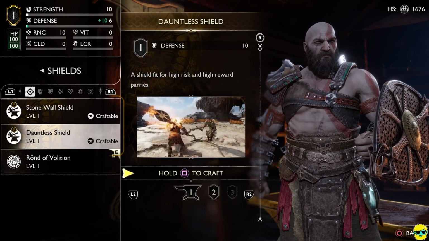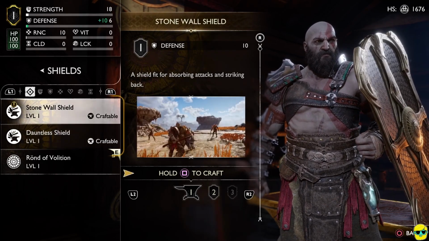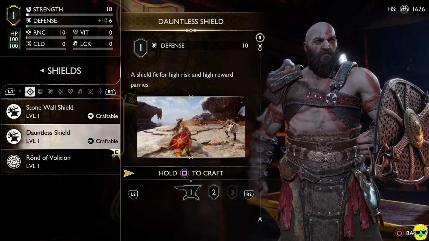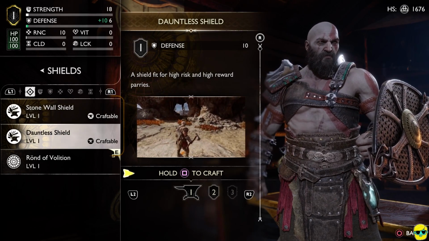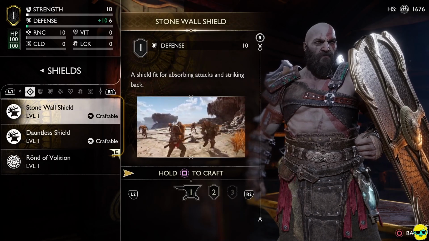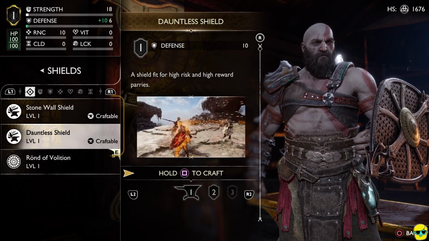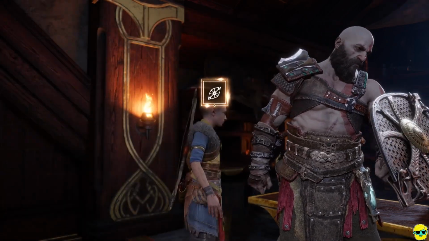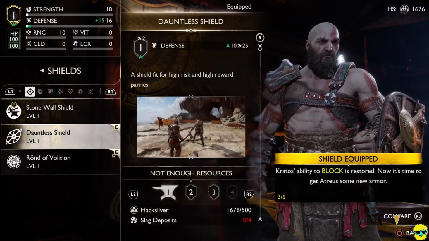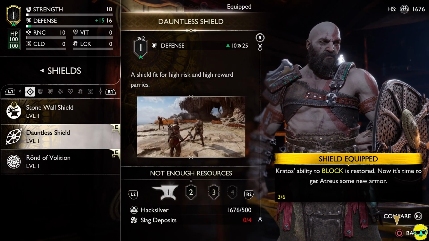The high risk and high reward parry. So I can buy the Dauntless Shield, which, if you can parry with it, looks amazing. Or the huge shield that you can just block a bunch of stuff with. We're going high risk, high reward. Dauntless. Not for the faint of heart. Well, that might have been a mistake. Okay. Kratos' ability to block is restored.